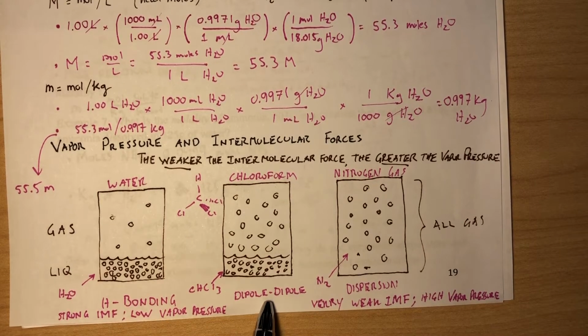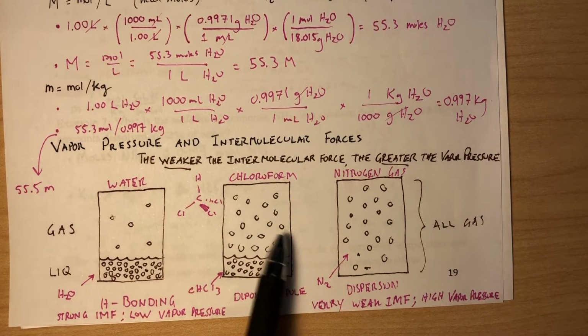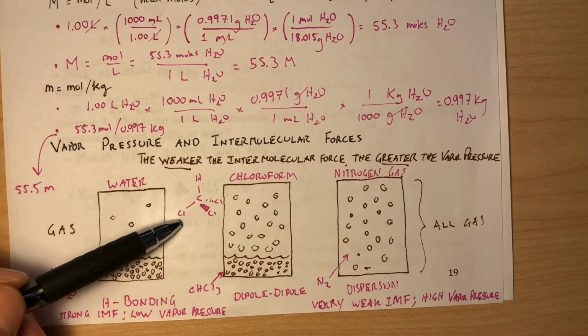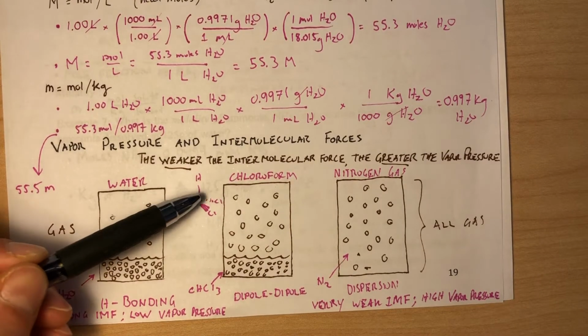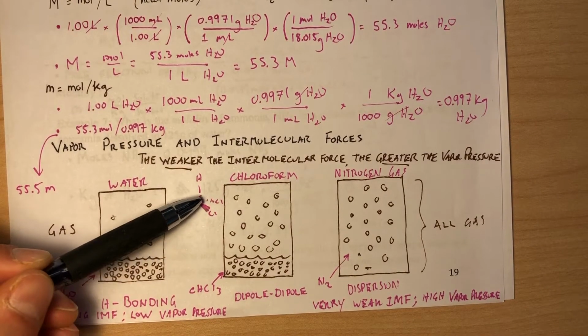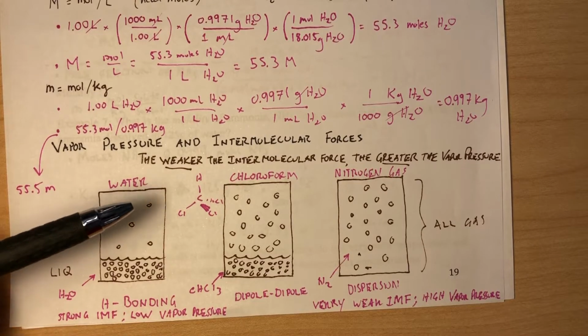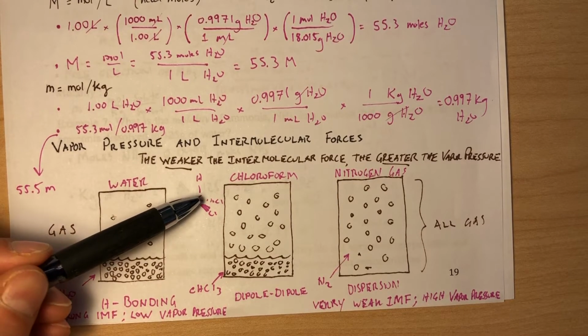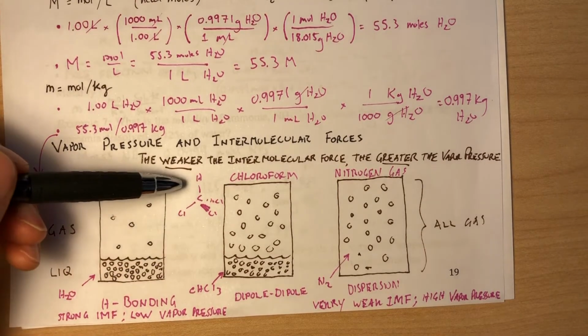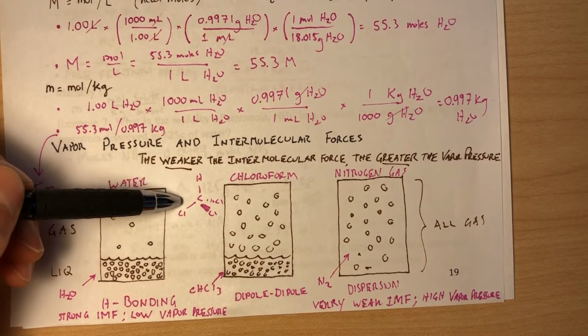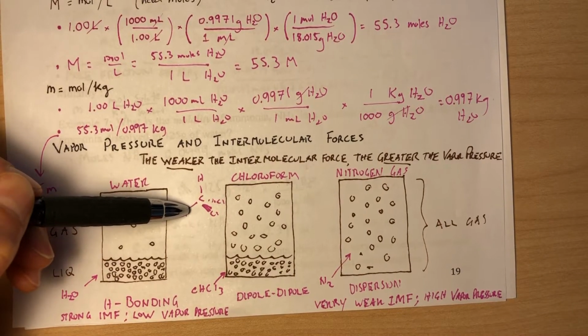Going a little bit weaker to something that is an example of a dipole-dipole interaction, we describe these in chloroform. If you recall, chloroform has this tetrahedral shape. Each of these carbon to chlorine bonds are polar covalent bonds, and the polarity is going towards the chlorine. So this molecule is asymmetric and has an overall polarity going vertically down.